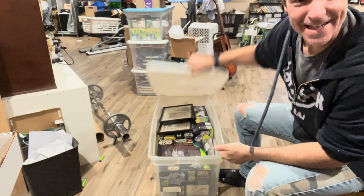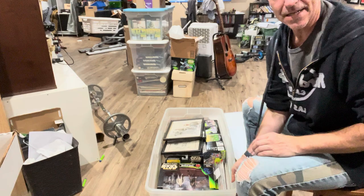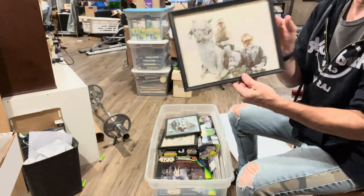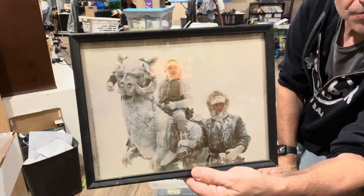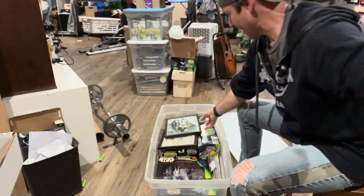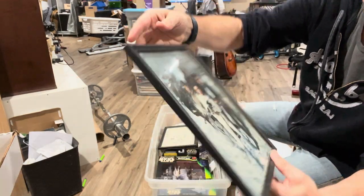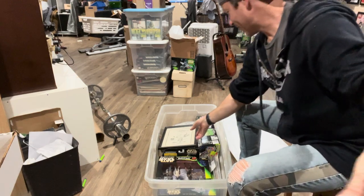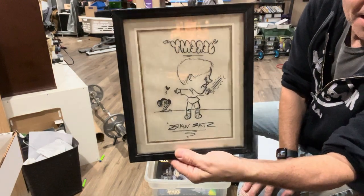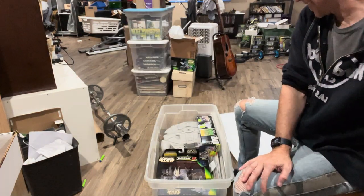I can already tell by the outside of it that there's a whole bunch of like color reports too. But let's dig in here and see what we've got. Looks like on the top we've got some old frame promos. These were when I was a kid - they came from like Burger King or something like that. What is the Empire? And I'm framed hanging on my wall. Scene from Hoth. I think we went to some fair or something like that and they drew a caricature of me back in the day.